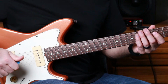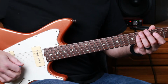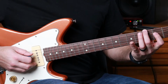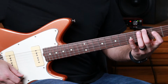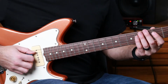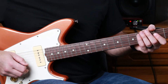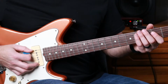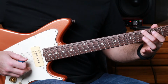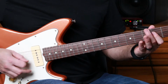And then you have to do an and of four. That's the only thing tricky about some of these parts here: you gotta go one and two and three, four and there's your third fret, sixth string, alright, and then just like that. So it's three, four, and three, four, three, four. I'll give an extra vibrato-y third fret here. So it's three, four, and one, and two, and three, four.